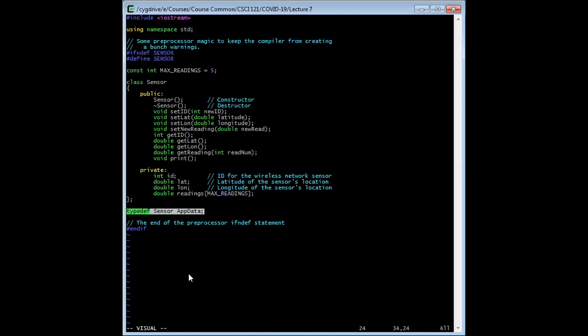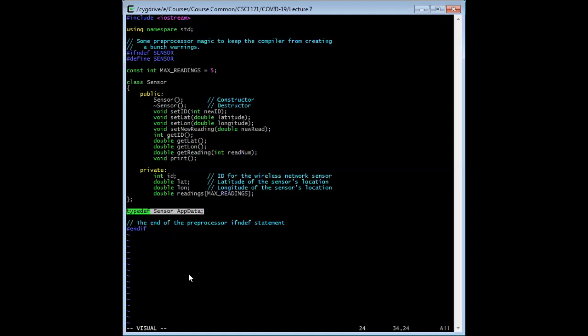So here what I've done is I've included right at the bottom, after I've set up my specification for the sensor class, I've said typedef sensor AppData. And that basically just says, here's this existing class sensor. It's an existing type, and we're going to give it another name, and that name's going to be AppData. And that's a real simple way for a programmer to do this.